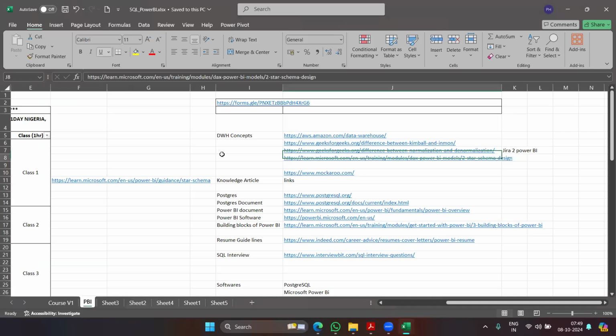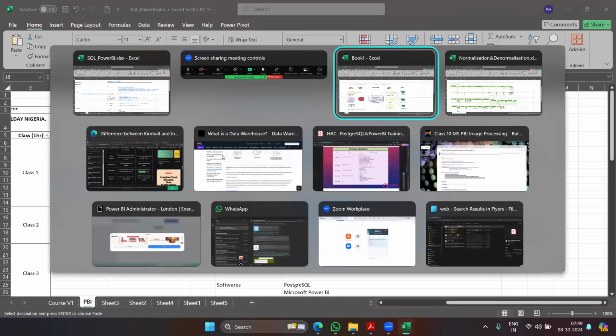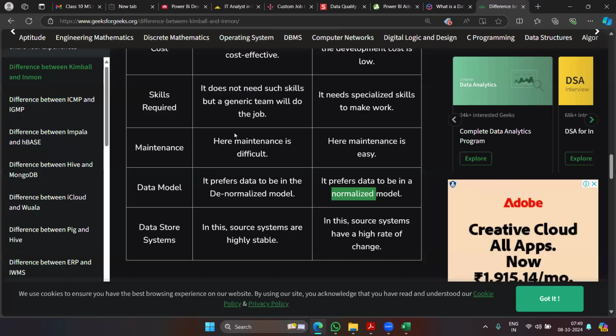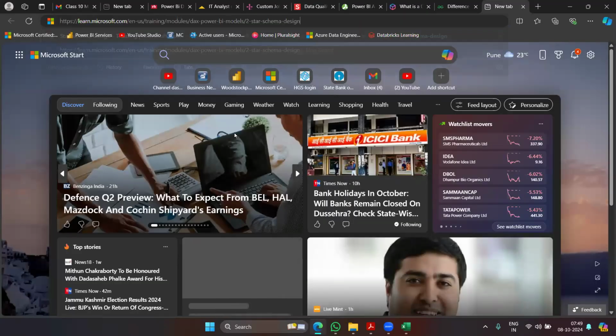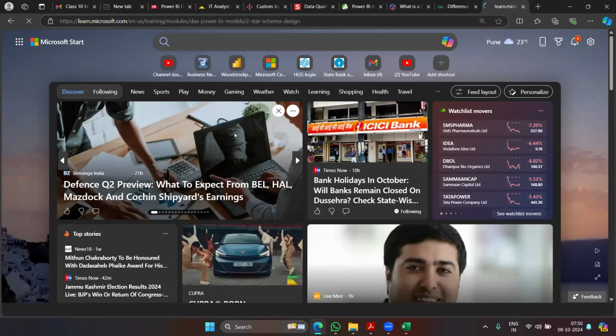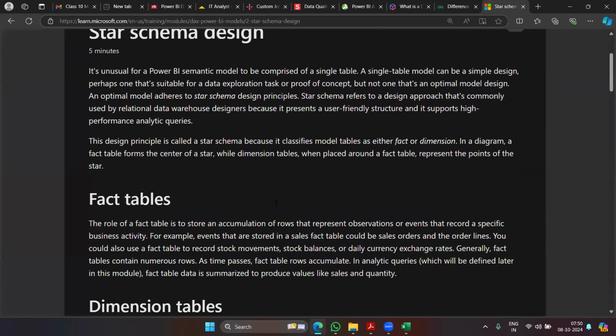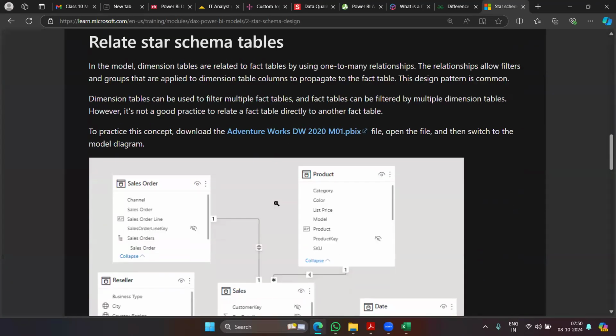The best article for normalization and denormalization we have in Power BI itself, right? I will show the diagram.